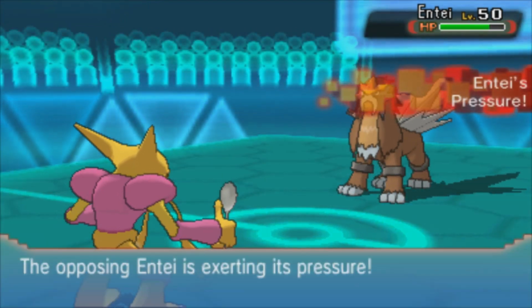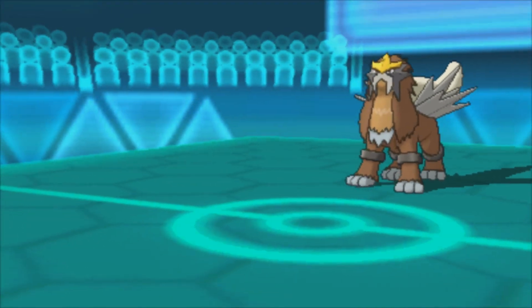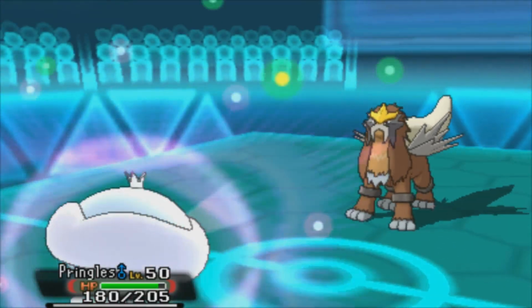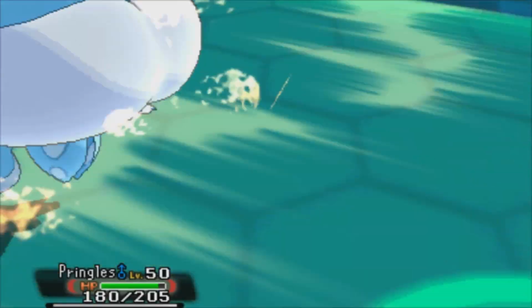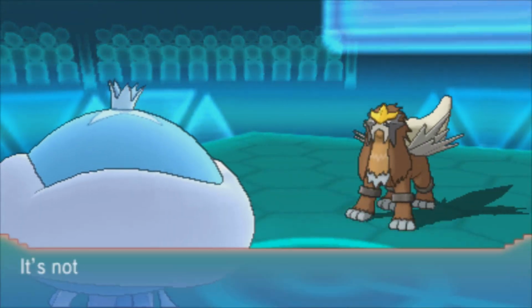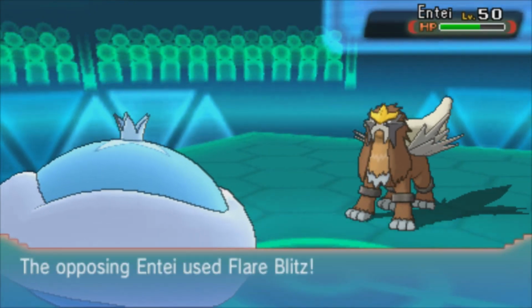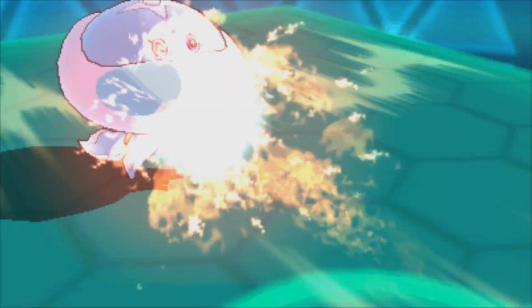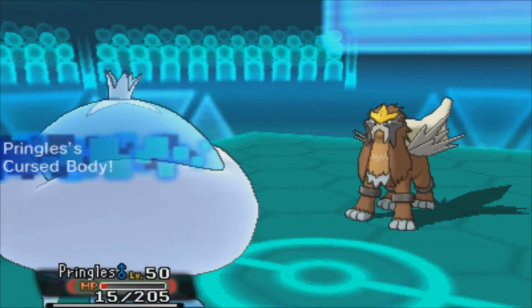So now he's going to bring out his Entei, and here I was pretty sure that he was just going to go straight for an Extreme Speed just to be able to take out Alakazam, so I was like, hey, I'm going to be nifty, I'm going to switch into Pringles and be able to avoid the Extreme Speed, but he just goes straight for a Flare Blitz, which still doesn't do very much to me at all, but I was kind of just hoping he was going to Extreme Speed there. But now he's going to go for another Flare Blitz, and this knocks me down to red health. I knew I was going to be able to live it, so I just went for the recovery here.